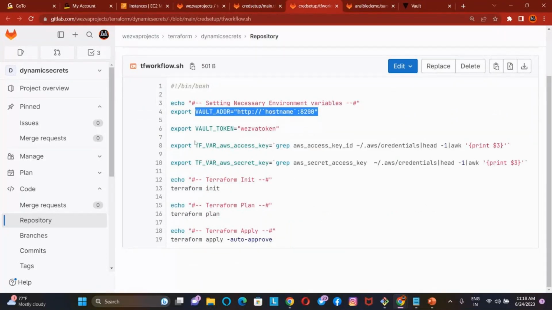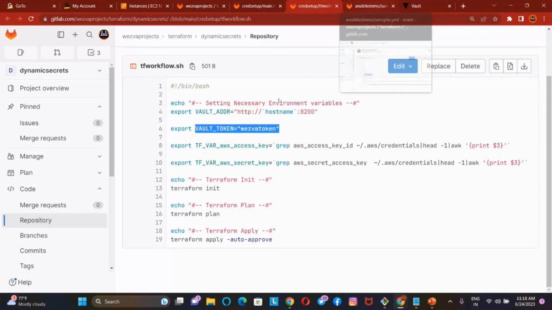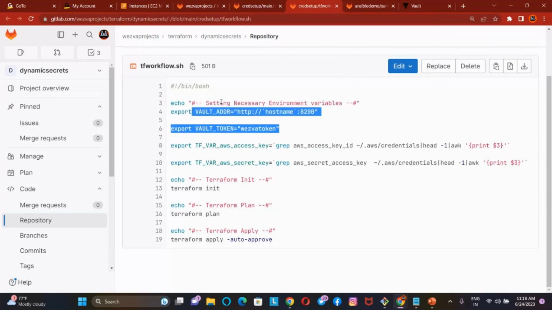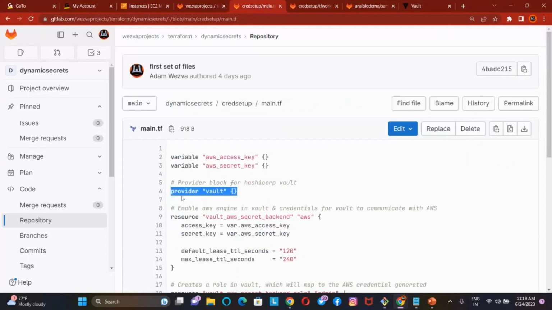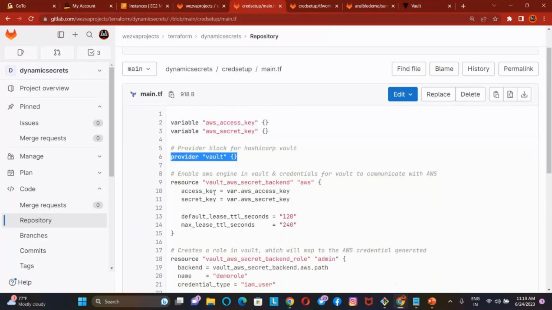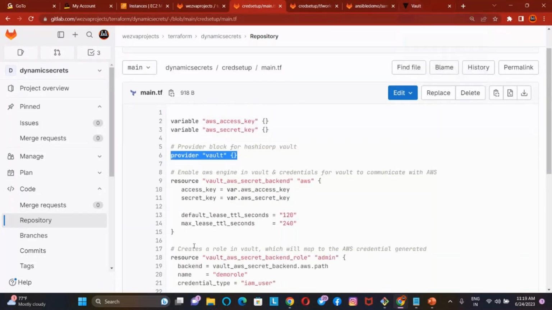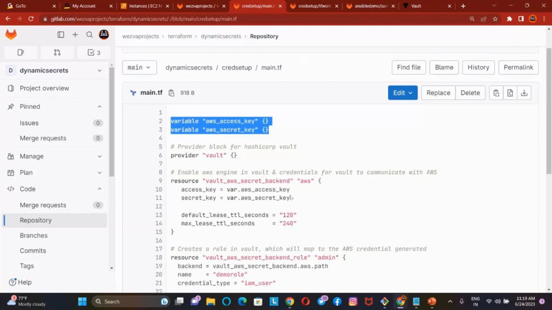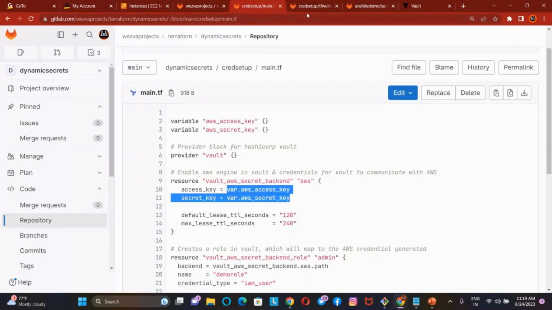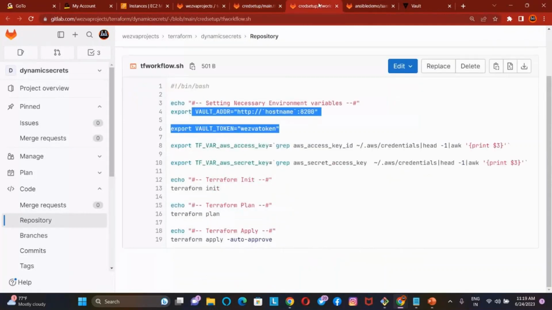And then I'm also giving another variable called vault token, and it is the same token with which we initiated our dev server. So with the help of these two variables, first Terraform will connect to Vault, and then it will try to enable the secret engine. Now, in that, it needs to store your access key and secret key. I'm passing it through a variable here. But who is setting the value for this variable? And that also I want to do dynamically. So this is where the concept is that either you set it separately.